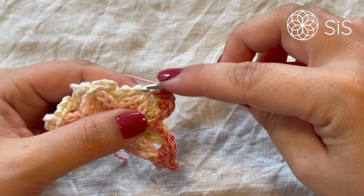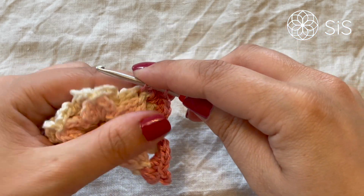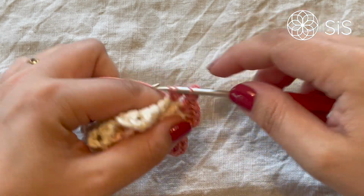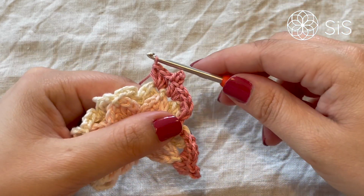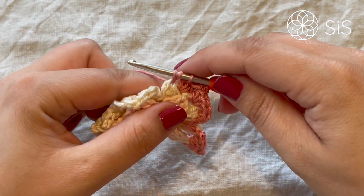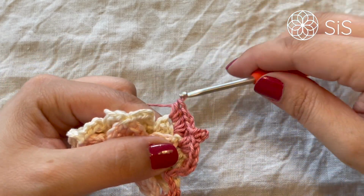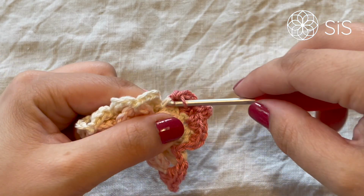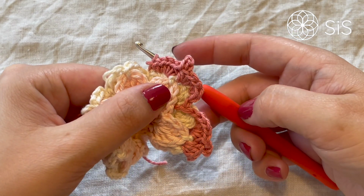Like that, skipping the slip stitch, and around the next chain 2 space, we are working 3 half double crochets. 1, 2, and 3. And into the next stitch, we are working 2 half double crochets. 1 and 2. And into our next stitch, we are making a slip stitch. Like that. Look how adorable.